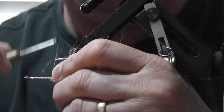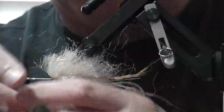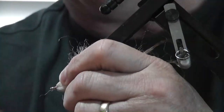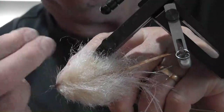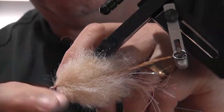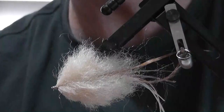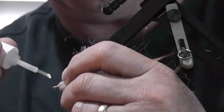Bringing that forward, bringing the thread up. I'll just finish this bit off and come back. I'm at the end now, just building up a little bit of a head with the thread - make sure that eye is clear because you've got to get the shank through. I'm just going to put another drop of super glue on that to stop anything coming undone.